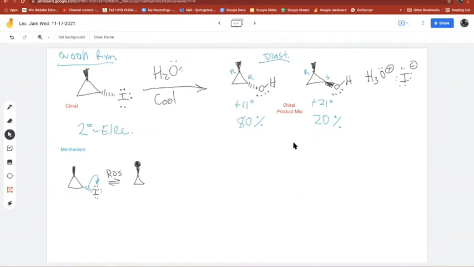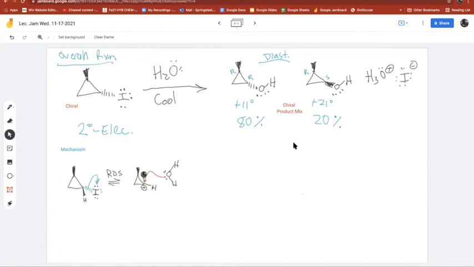Let me draw in my hydrogen here so we can see that this makes sense. I've still got this hydrogen, but now it's trigonal planar, right? And then my water is a weak nucleophile. It had to wait around. If water were a strong nucleophile, it would just do SN2 right now. We wouldn't get the multiple products. We'd just get the inverted product only. But water's a weak nucleophile. It couldn't kick off that iodide. It had to wait patiently for the carbocation to form. And then once the carbocation forms, it can attack because the carbocation is such a strong electrophile.